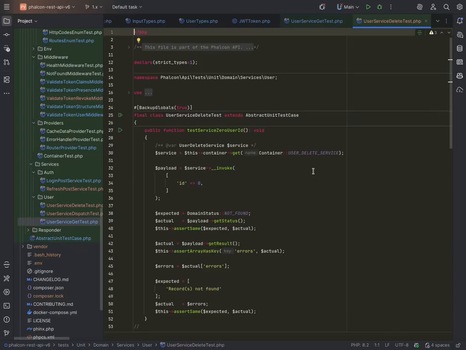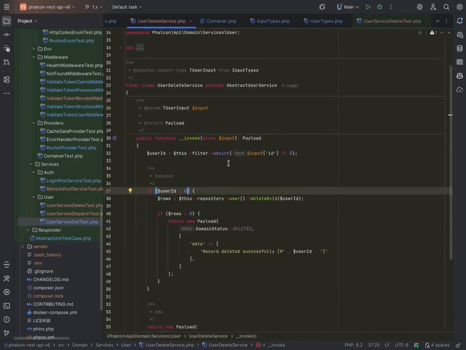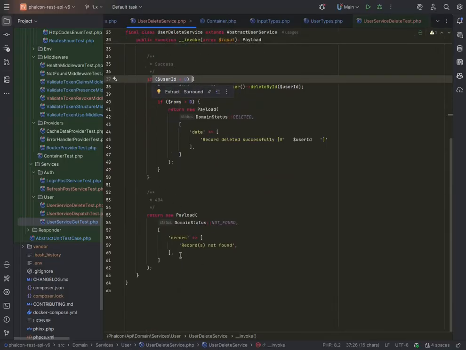Alright, so how is our test going to work? We're going to get the user delete service from the DI container, and we're going to invoke it with ID 0. If you recall, ID 0 will hit this, and then it will go to this payload, so it will tell you records not found.